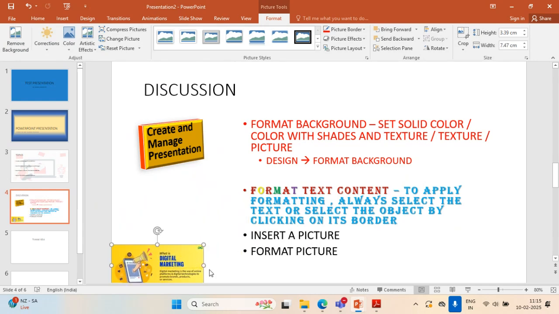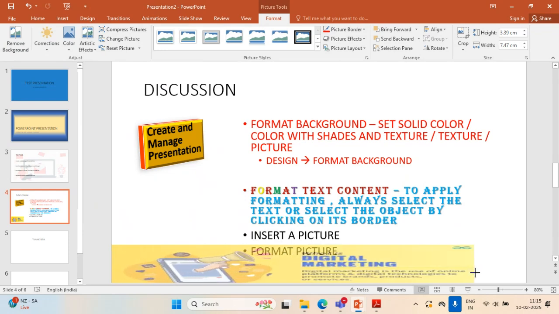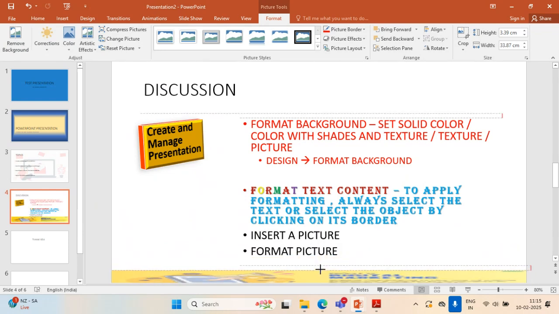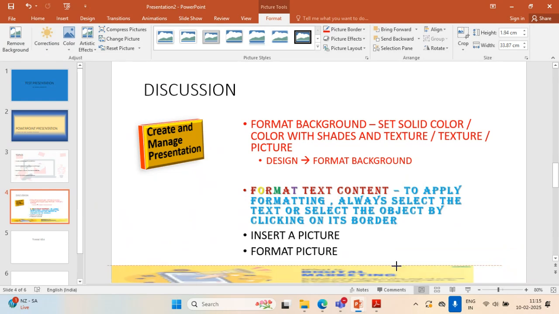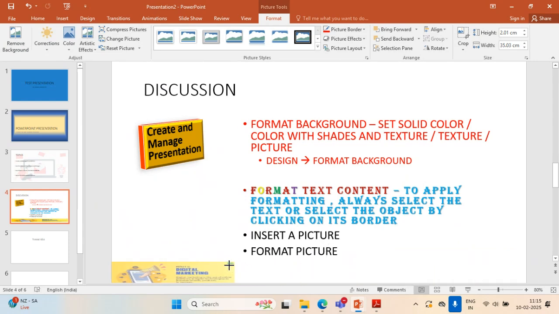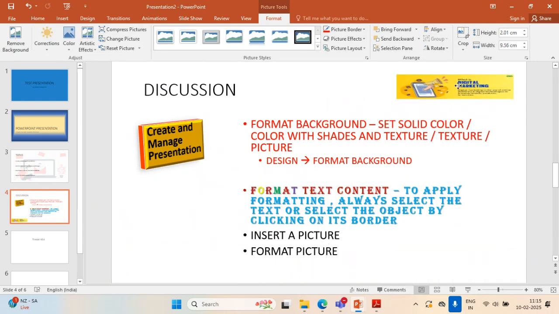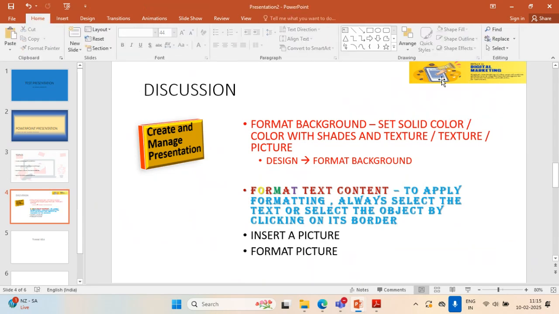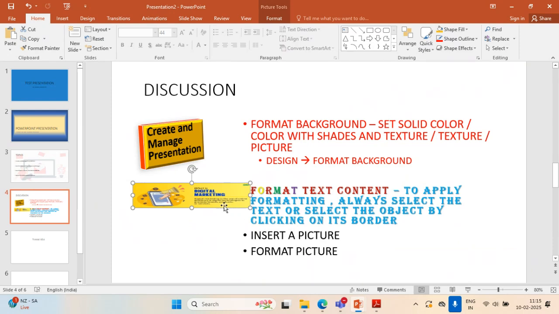Okay. So in whatever way you want the picture to appear, it will come that way. Fine. So how you want your picture to appear, accordingly you will bring it. Now, this is one picture that I have brought, and so with picture also it is an object.